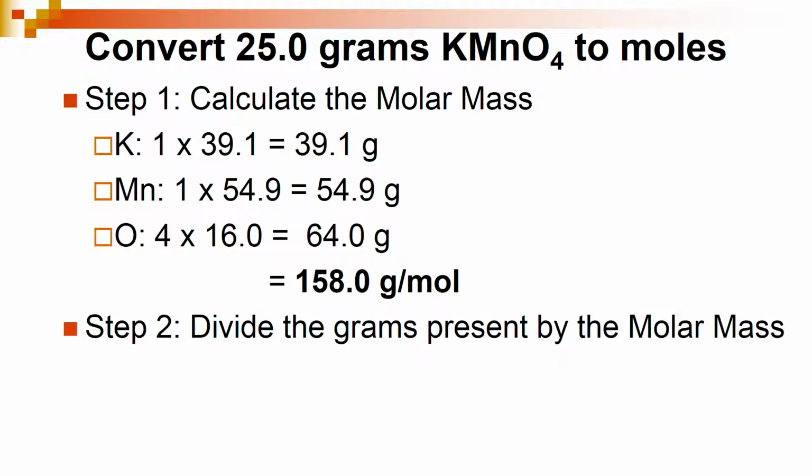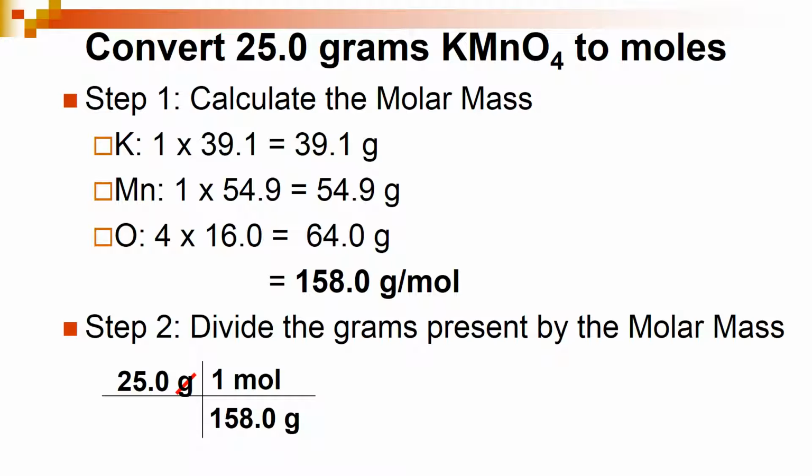When we're converting from grams to moles of a substance, Step 2 involves dividing the grams present by the molar mass. This is so that the initial grams that we start with will cancel out and we're only left with moles. So we set up our conversion as follows. We're told that we're starting with 25 grams, so that value needs to go into the top left. Now, since we need to have grams on the bottom, we know that there's 158 grams per 1 mole. So that 158 grams needs to go on the bottom of the conversion so that our units can cancel.